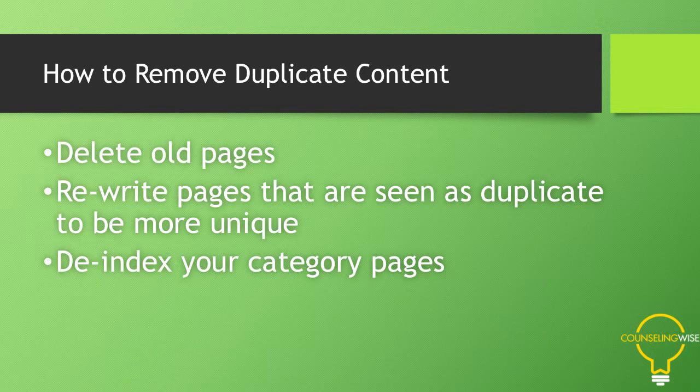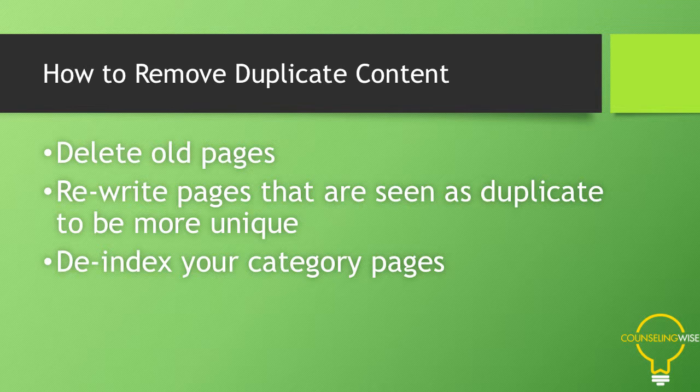So how do you remove duplicate content from your website? There's a few different ways that you can do so. The first way is that you can delete old pages. So remember that example of creating new pages and not deleting the old pages? If you've done that in the past, you can just go ahead and delete those old pages, and that'll fix part of your duplicate content problem.